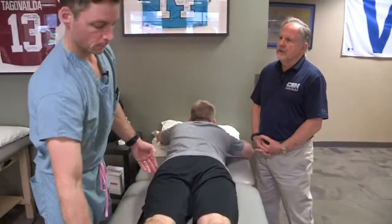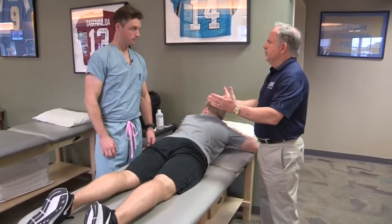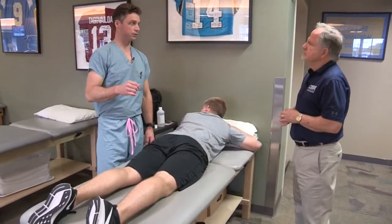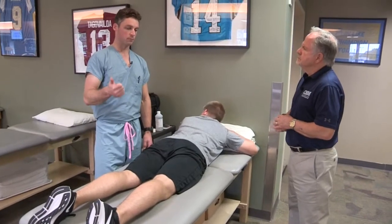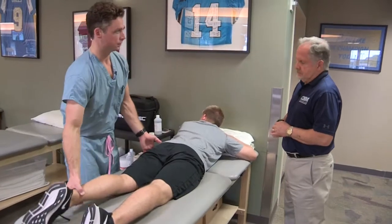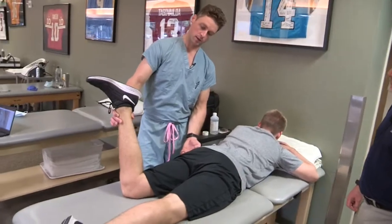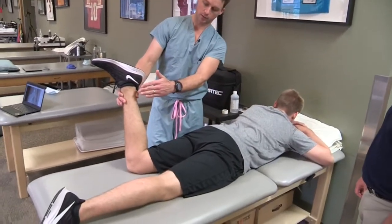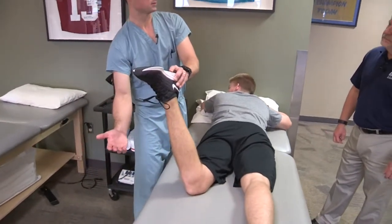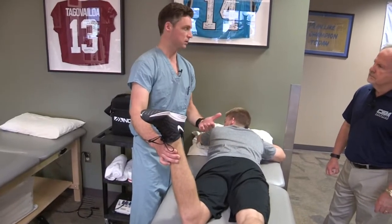Sweet. Are there anything you do on physical exam to look at femoral anteversion? I know you look at it radiographically, but what about from a physical standpoint? Yeah, so I think those two tests in terms of your rotational profile. The things that lead me to believe that there's concern are the internal rotation in flexion, and in particular the internal rotation in extension with the patient prone. So if you have a patient who has excessive femoral anteversion, whereas this patient's rotation stops about 20 degrees, patients with femoral anteversion, their leg will internally rotate to about 70, 80, 90 degrees sometimes, and that's when I have concern for femoral anteversion, which will lead you to get additional three-dimensional imaging studies to assess that rotation.